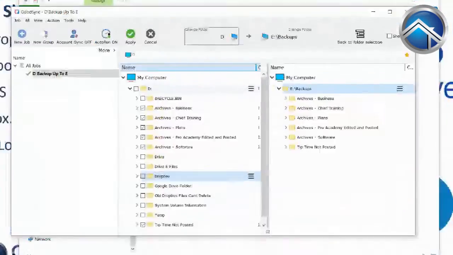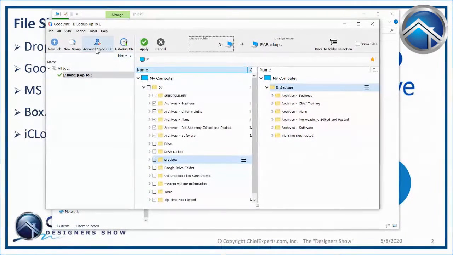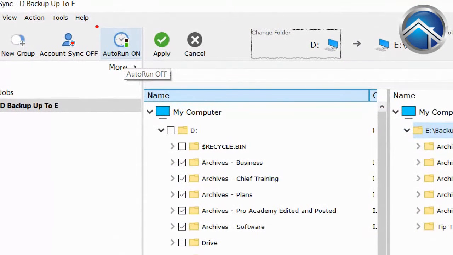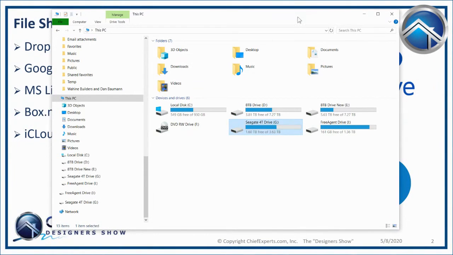This is where I'm backing it up to. All right. And then I go in here and I set it to auto run so that every night at 2 a.m., when I shouldn't be working, but I am sometimes, it'll automatically just back it up to my drive. So I've automatically got 2 backups of the same thing at once. So again, if a drive fails, you don't have to worry about it.